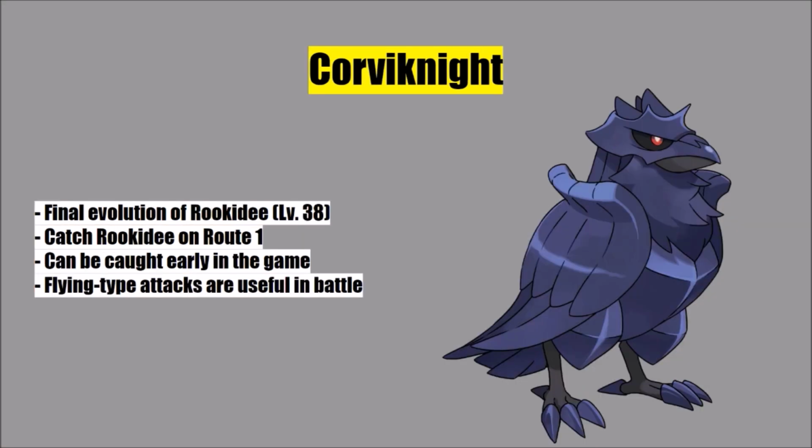Next up, Corviknight. If you've been watching any of my YouTube videos, you know that I love Corviknight. Arguably the best Pokemon in Sword and Shield. Could not recommend him enough. What you need to do is catch a Rookidee on Route 1. Almost instantly, literally the first patch of wild grass that you are going to come across, you can catch the first baby version of Corviknight and start training up to level 38 literally from the get-go before you even take on the first gym. Its Flying type moves are just unbelievable as you start leveling up higher and higher, and honestly, if you put Corviknight on your team, you are not going to regret it. So add Corviknight in, you'll thank me later.